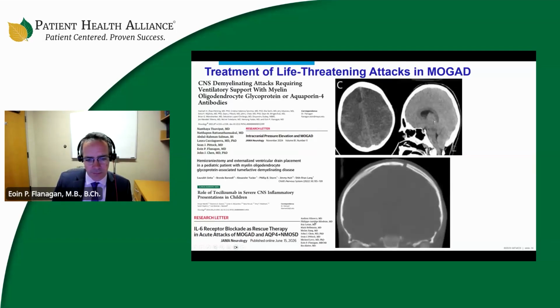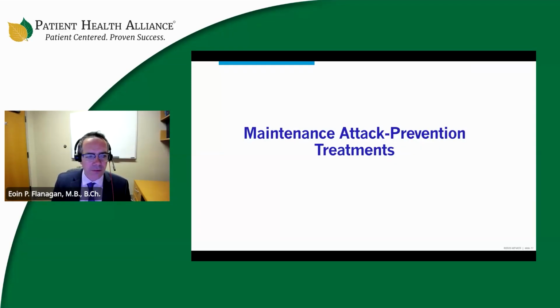Another thing, just to mention, sometimes even in the regular acute attacks, we can use some of these treatments like the IL-6 receptor blockers, even with optic neuritis or with spinal cord inflammation. Even if it's not a life-threatening attack, we can try and use them early on after the initial treatment with steroids or plasma exchange. We can use it early on, and it can maybe help accelerate the recovery. So we're trying to look into see if these treatments might be useful. Now, this is all observational data in a small number of patients, but suggests that there might be some utility in accelerating recovery.